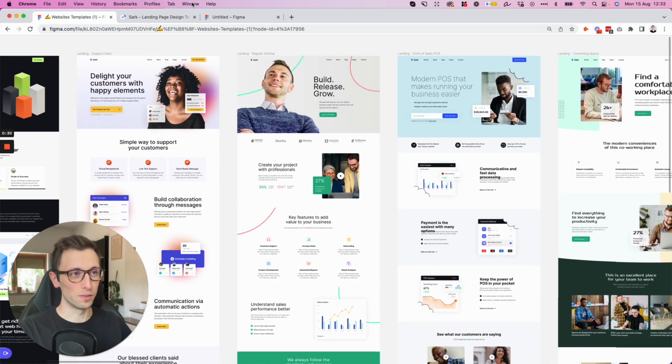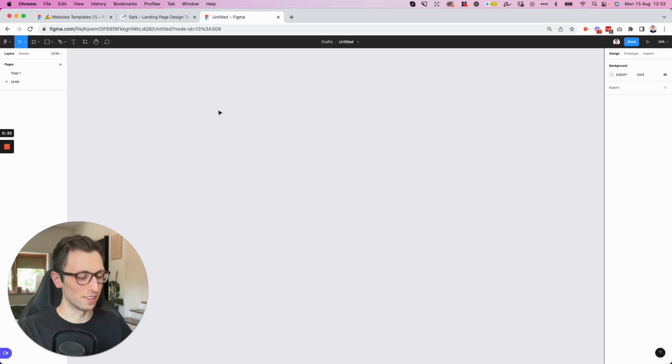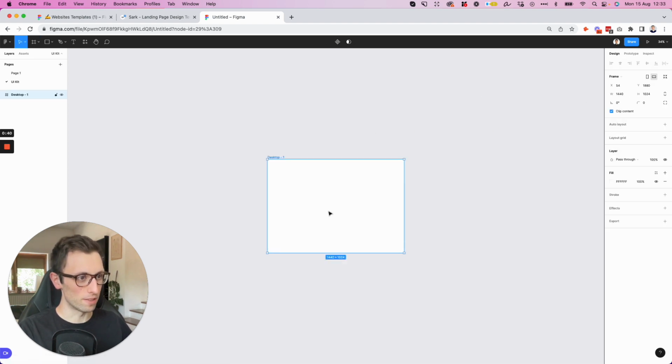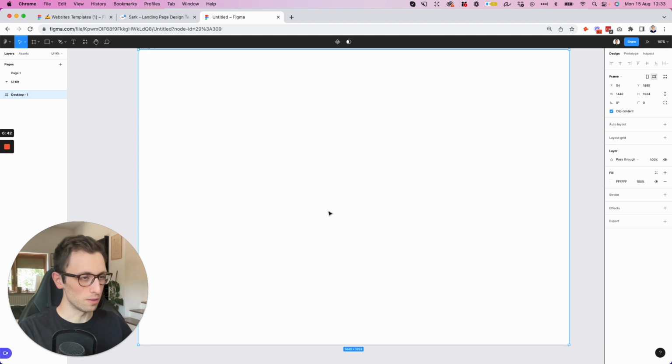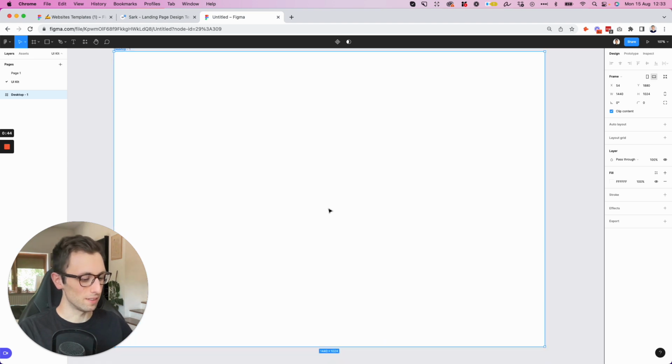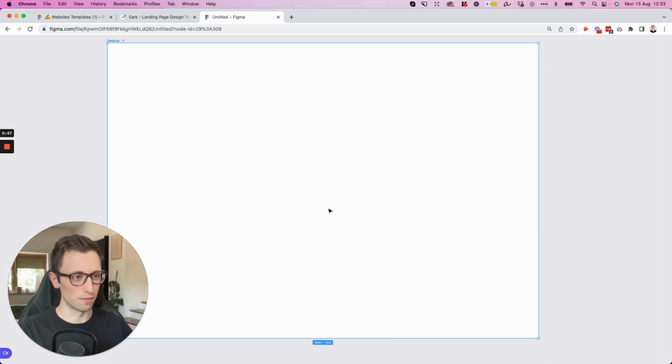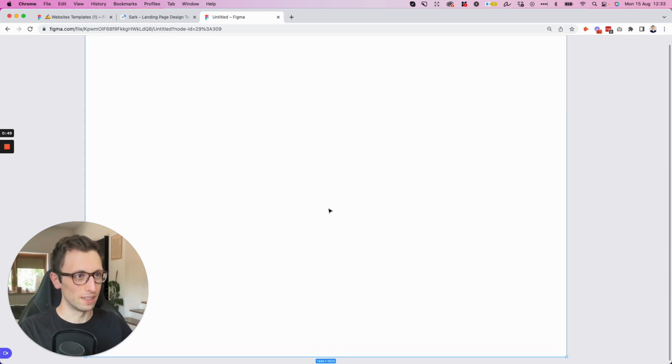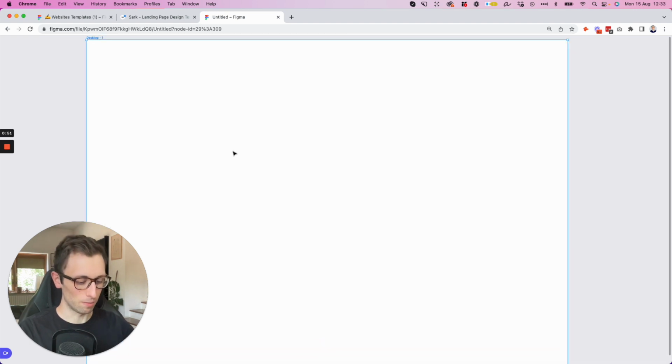But now without further ado, let's get started in Figma, and let's go ahead and create our frame, which is going to contain all of our website. And I'm trying to use the magic trackpad for, I wouldn't say the first time for sure, but in a while. So let's see how that plans out.